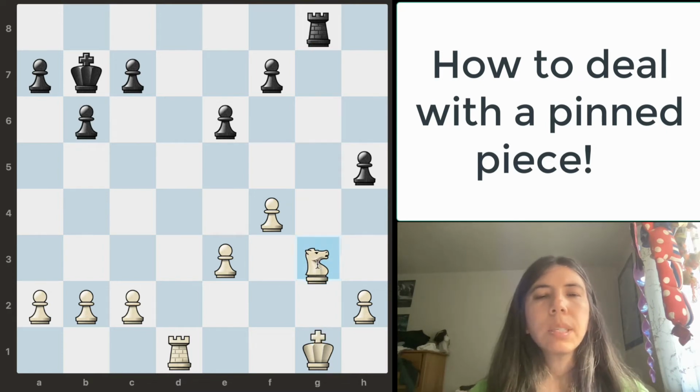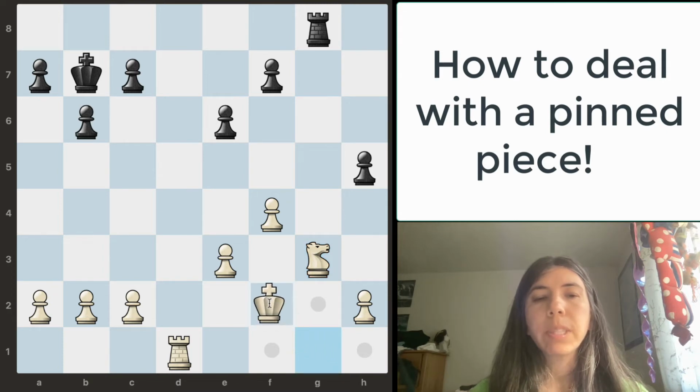Well, since this knight is pinned, we want to unpin it. And how do we do that? We're going to simply just move the king over to F2. We can also go king to F1, and we can also move king to H1. And if we go to any of these 3 squares, then this knight is no longer pinned.